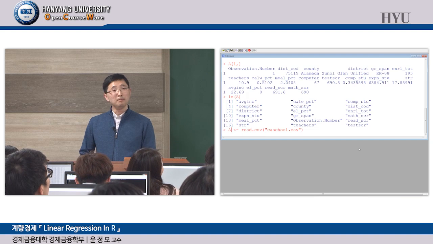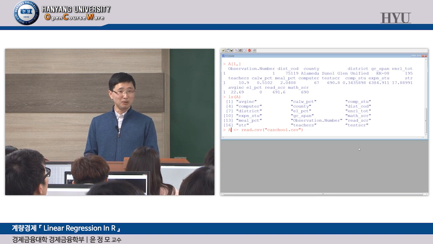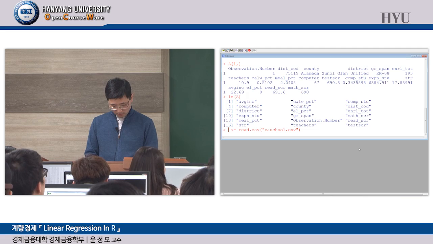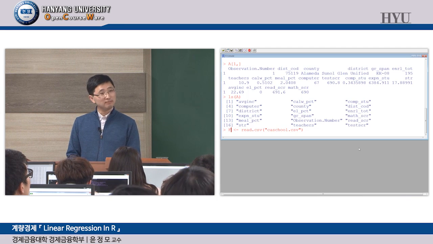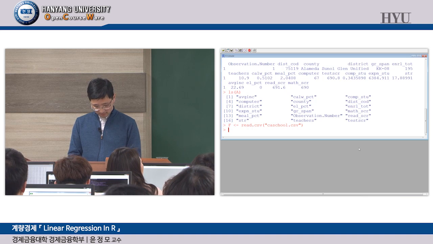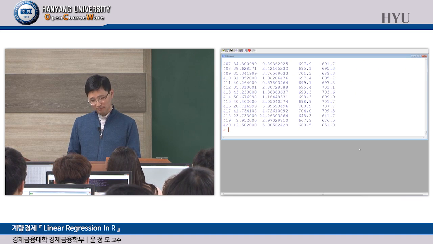One is that the name can be anything you want. So it can be, for example, F. Why not? F can be an object that you save your data in.